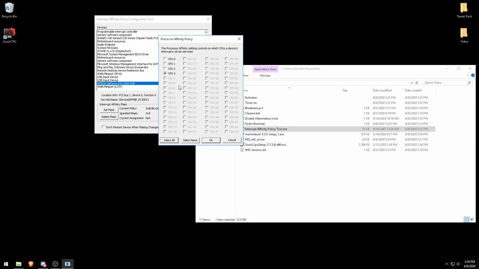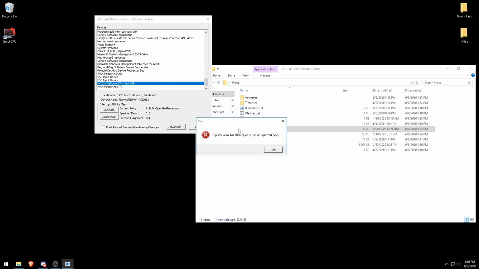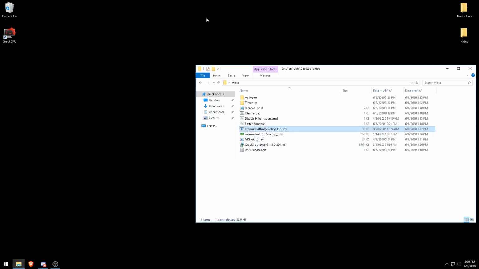So if you leave the GPU to do its stuff on CPU 3, your core 0 doesn't have as much work to do, which is pretty nice and helps your CPU cores. You can utilize them more. Right, and you'll get this error again once you've done this. Obviously I'm not going to restart now because I'm recording, but you get the error again. I know it's a bit annoying.